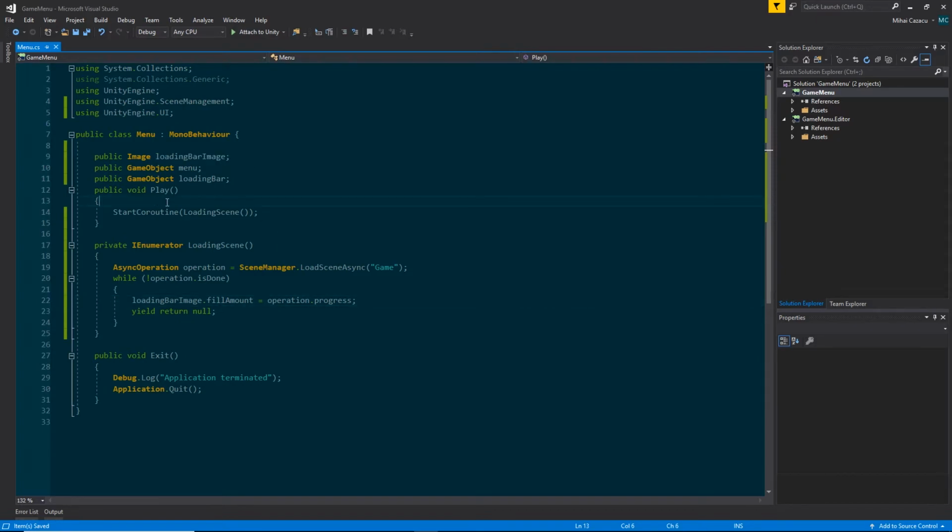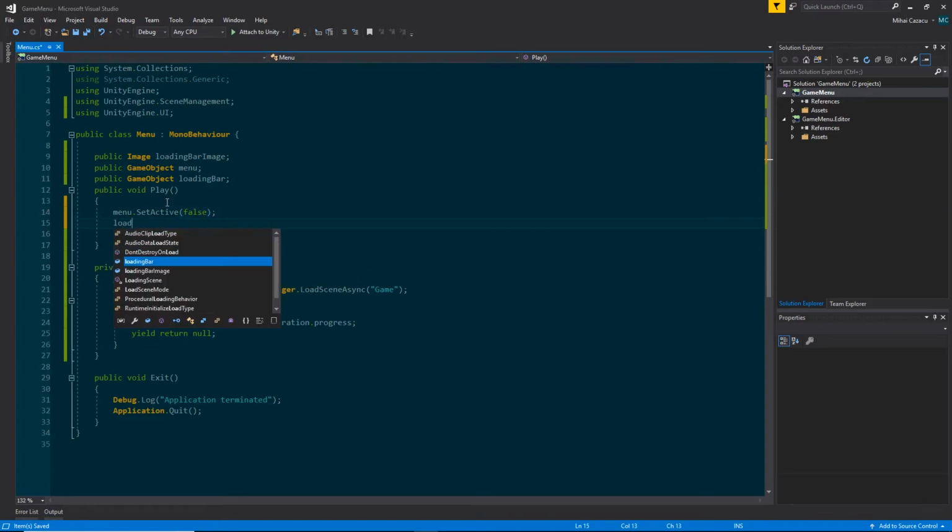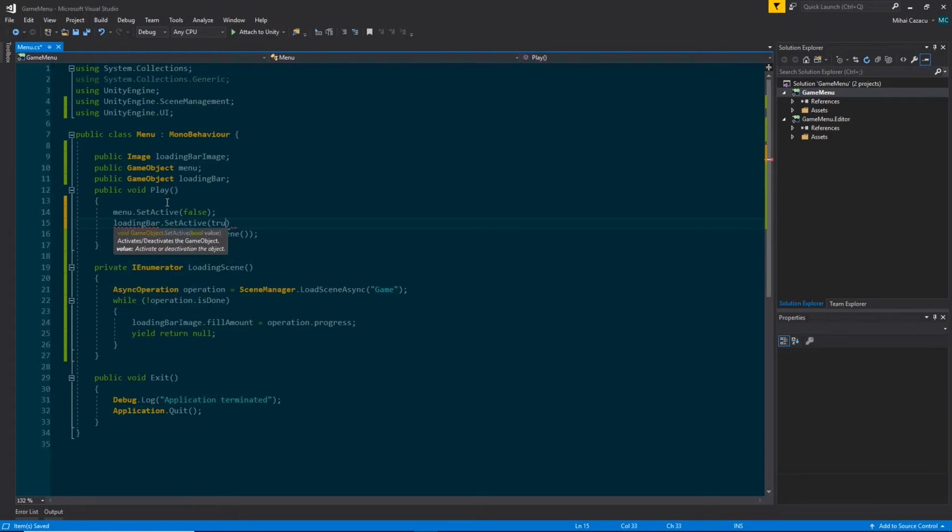Now, before starting the coroutine, let's make the menu invisible by saying menu.SetActive(false), and let's make the loading bar active by setting it to true.